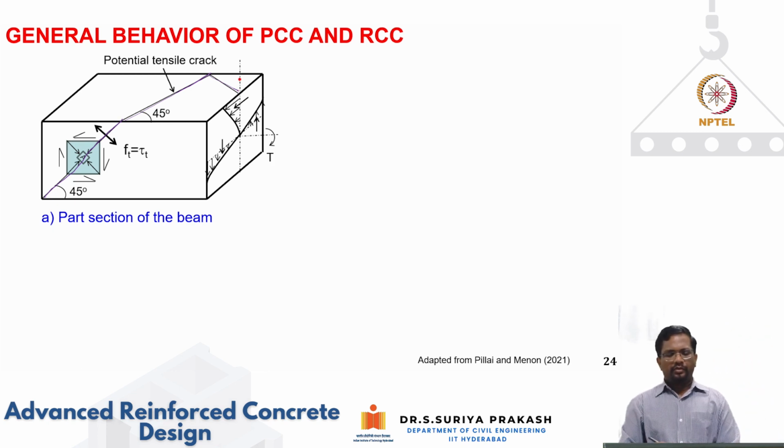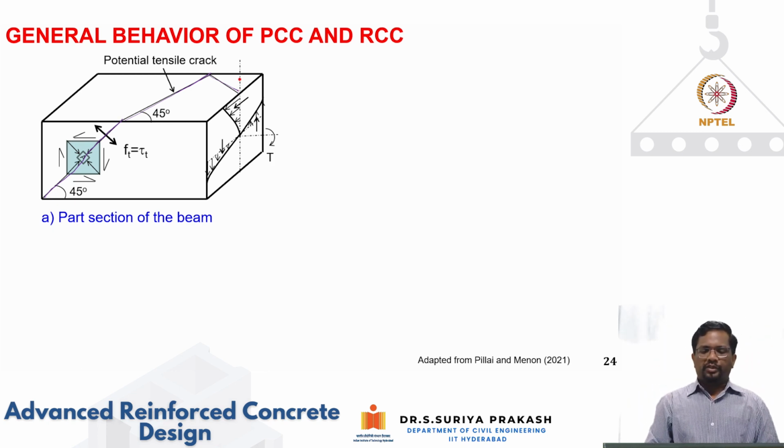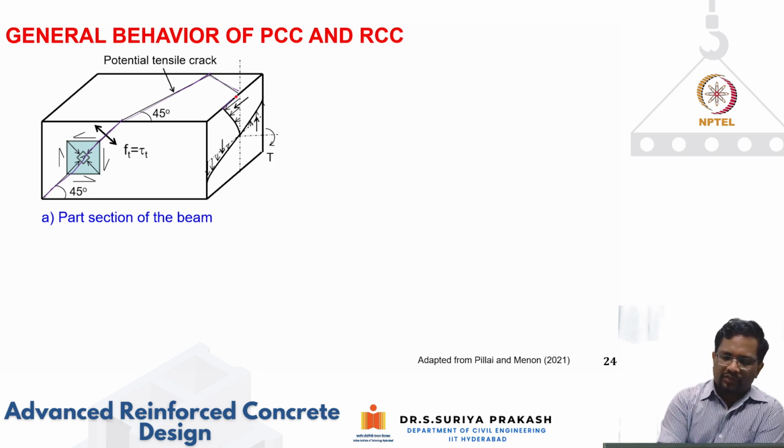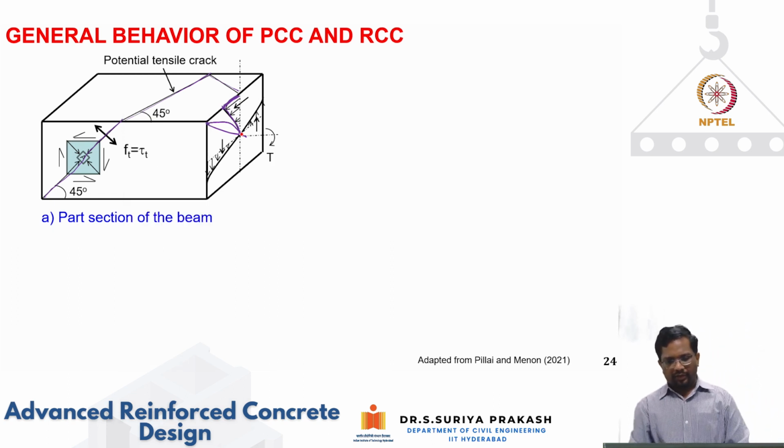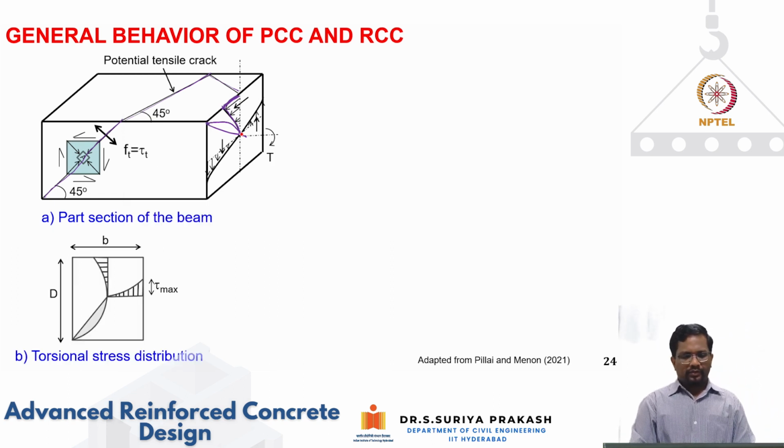Right? So when this beam is subjected to torsion, we also know that the shear stresses are going to be maximum in the outer periphery. However, here at the center it is going to be 0. Okay, we know that here it is going to be 0, and then I'm going to get a distribution like this. So that is understood, right? So you will find that this is the torsional stress distribution.